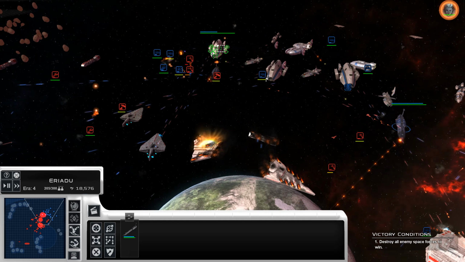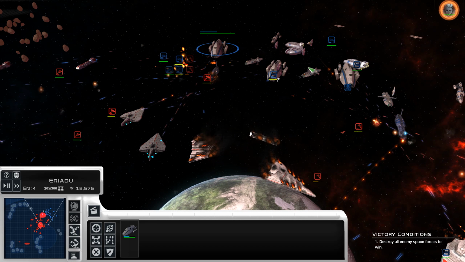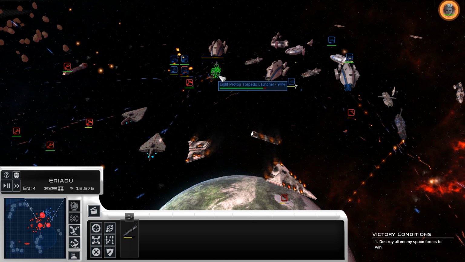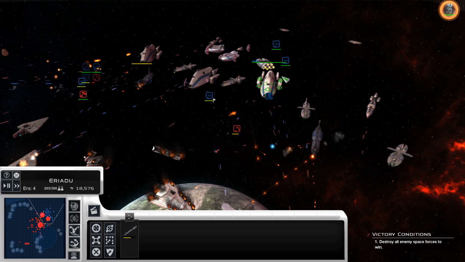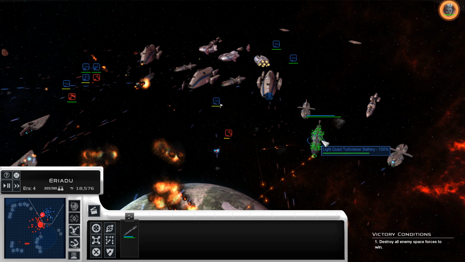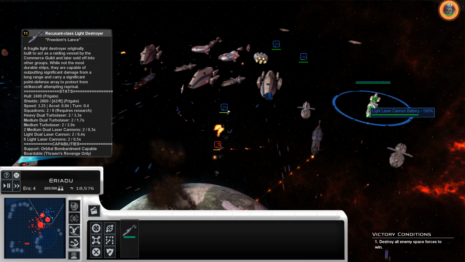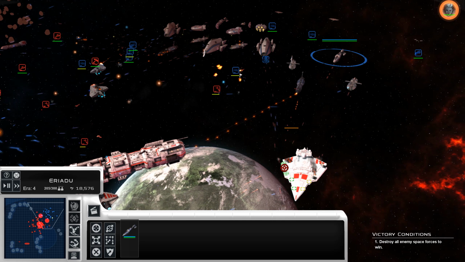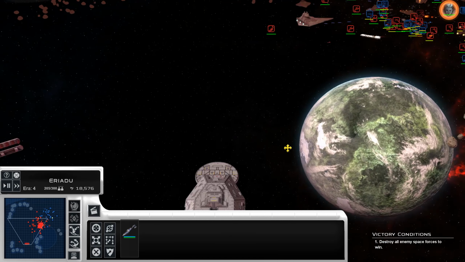Alright, we've killed the ISD, we've killed a Venator. Well, Tarkin, Frigate. They're doing some good damage to our Providences, or one of the Providences. But soon we'll get over to the shipyards.